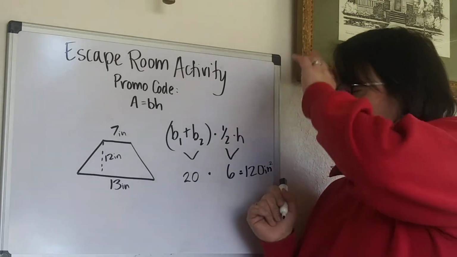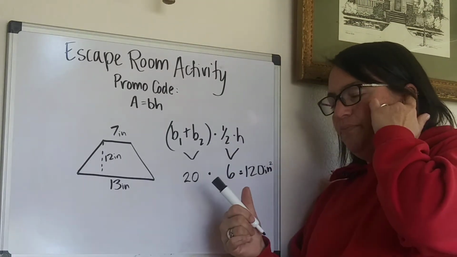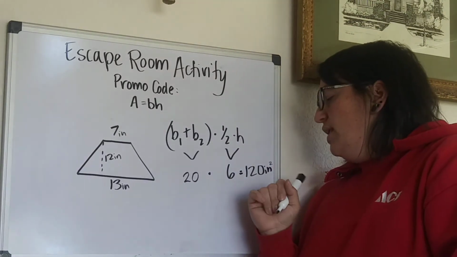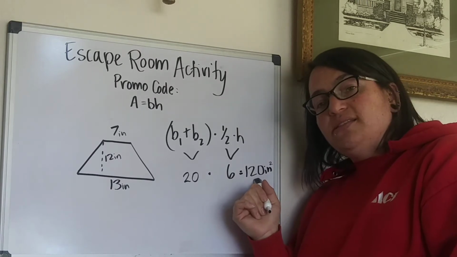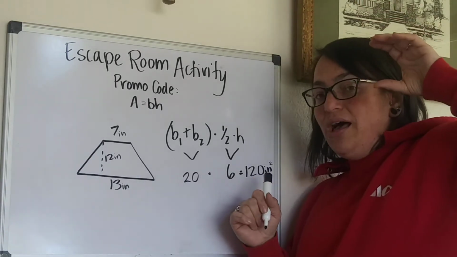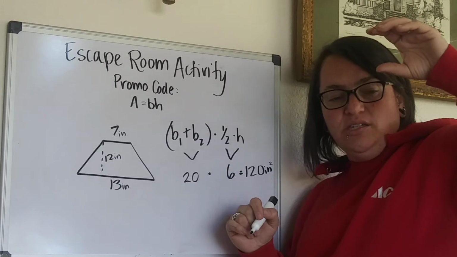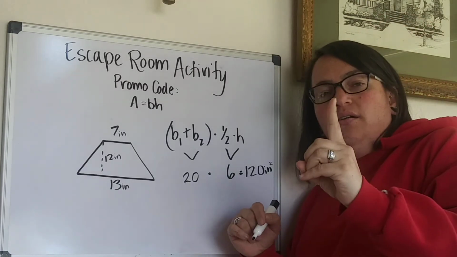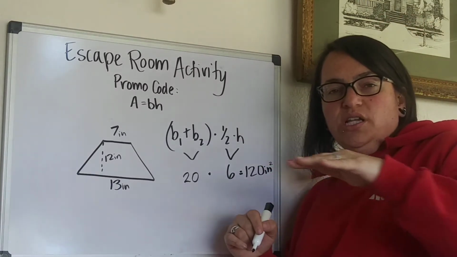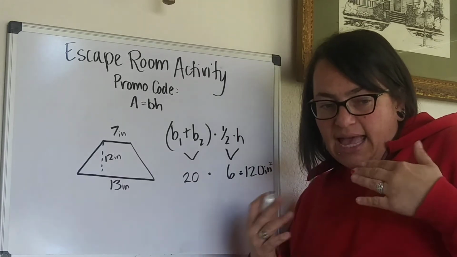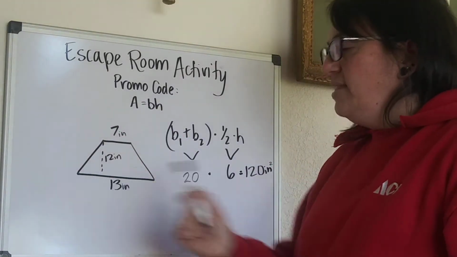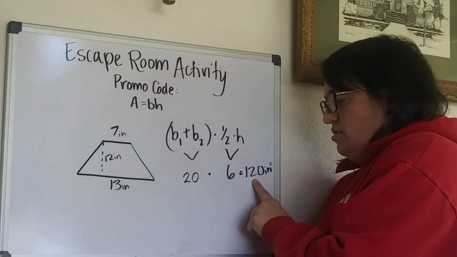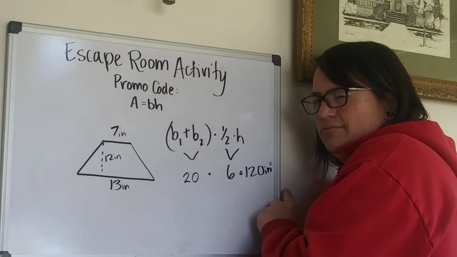So here's my area of this pizza, right? Now, this is the total area of the pizza, but you have to read those written instructions at the top. It says, if 1 tomato covers 12 square inches of pizza, how many tomatoes does it take to make this pizza? Well, here's my square footage, or square inches.